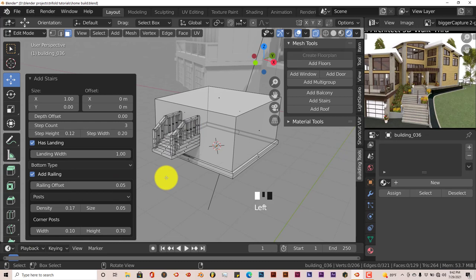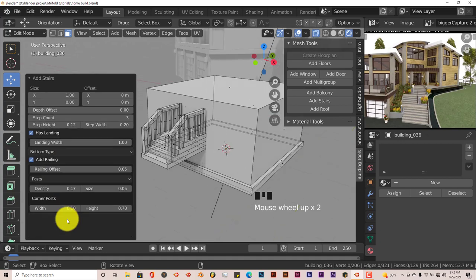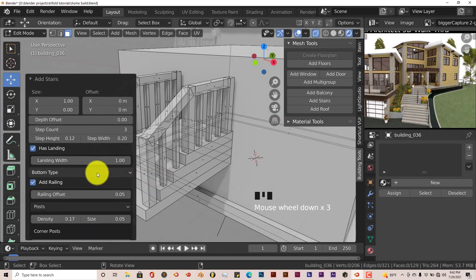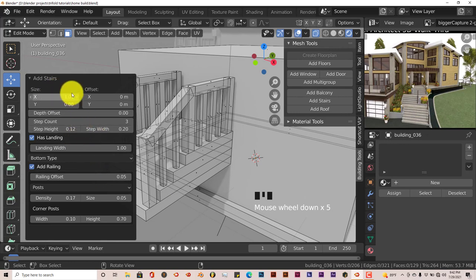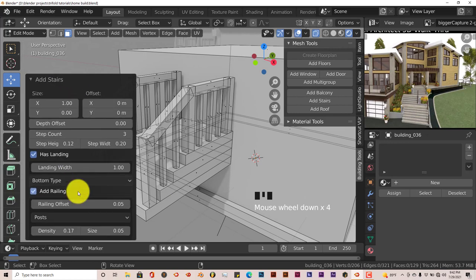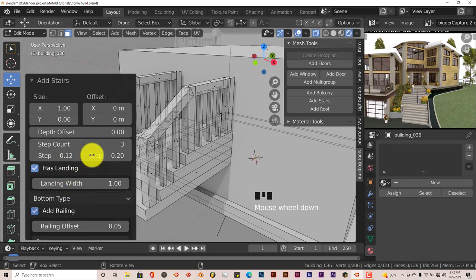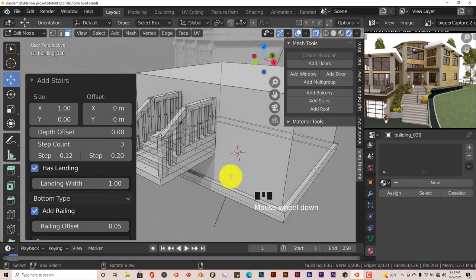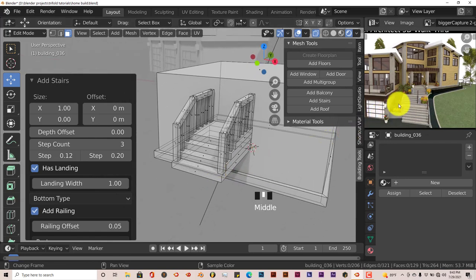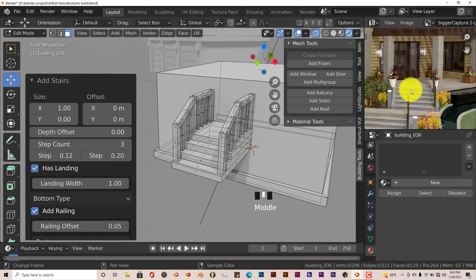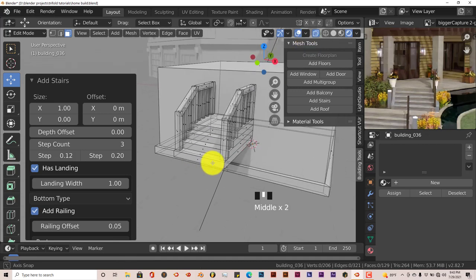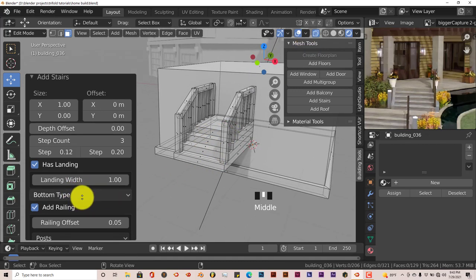So let's see if we have different rail types to choose from. Oh, well, I just figured that out. When you scroll up and down on your mouse wheel over an option panel, it increases and decreases the size of your options here, the text size, so to speak. That's pretty cool. So the number of stairs that we've got here, let me see, 1, 2, 3, 4, and let's get out of edit. Oh, this has been edited, it's 4 stairs, which is fine. That's not a big deal.